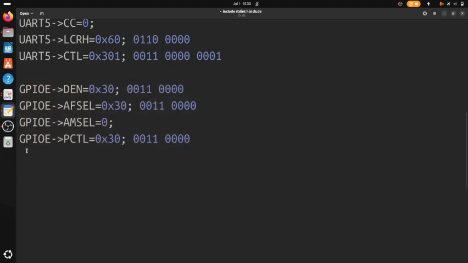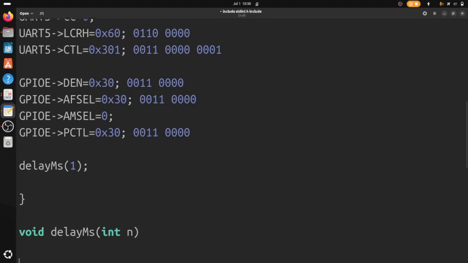All this above setup takes at least 1 millisecond delay, so I will just call the delay function, which gives me a 1 millisecond delay when I call it only one time. So I will call the delay function one time, as this delay function gives 1 millisecond delay. So let me write this function. This is a very simple function, this delay function.